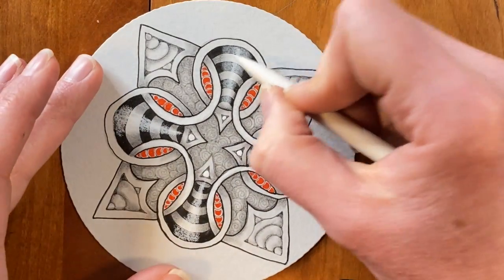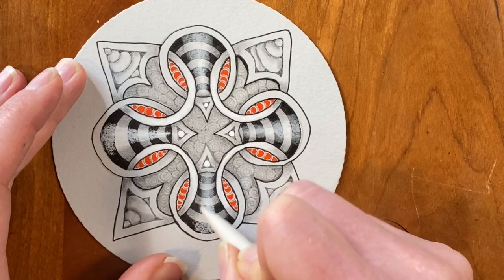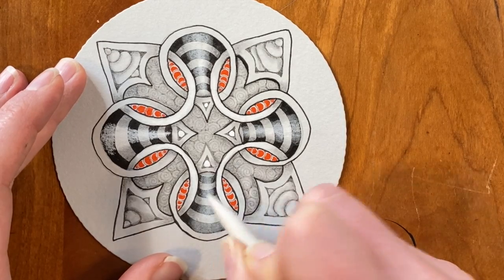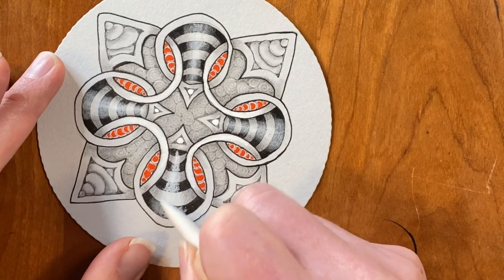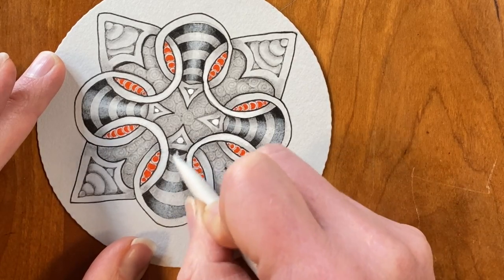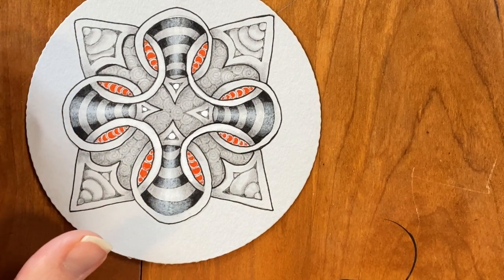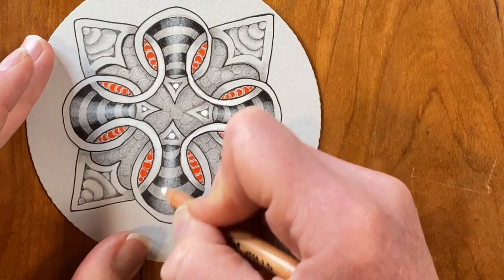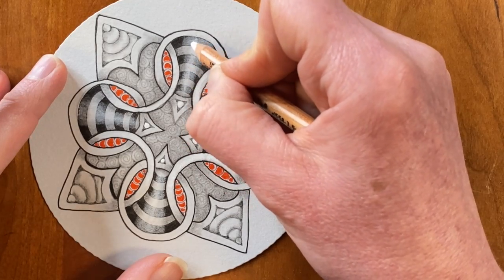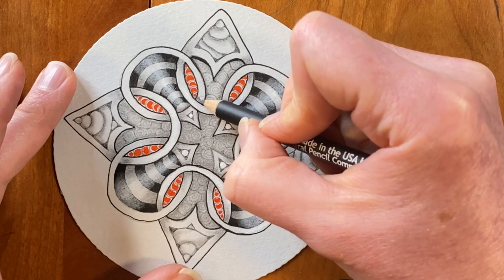These project packs become like sort of investments in your tangling practice. So I encourage anyone who's feeling overwhelmed by any project to just pause and take a minute and know that this is an opportunity to learn and explore your practice and go on little adventures. We say it all the time, no mistakes in Zentangle. But there are challenges that are going to come up, and it's up to you to figure out how you want to approach this. Do I want to simplify this, or do I want to take it in a different direction? There's always a way to figure out how to approach things, and you'll start to discover things you maybe missed here and there, and go back.